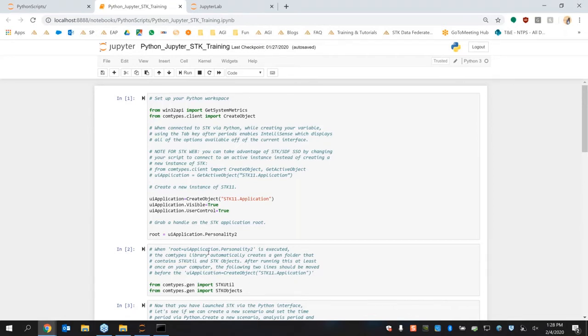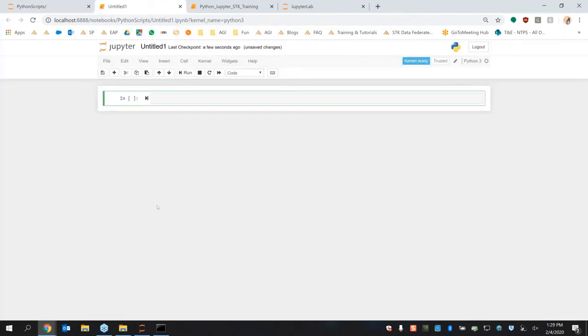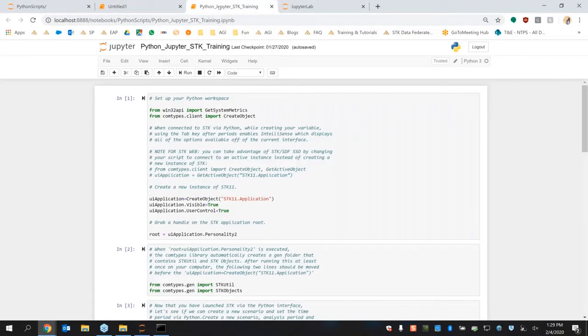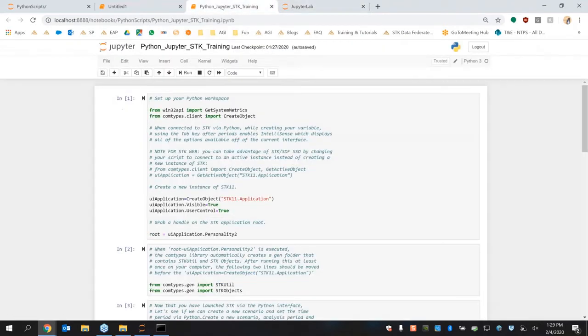I should also mention that if you wanted to build this script from scratch, I can walk you through that. You can go back to your main directory of files and create a new notebook for Python 3, which is the version I'm using. Your window would look like this, and you could go step by step, copying the script from the PDF into your notebook and running each section. I'll run this through the notebook view, but if you wanted to run it in the JupyterLab view, that's totally acceptable. It's a preference.